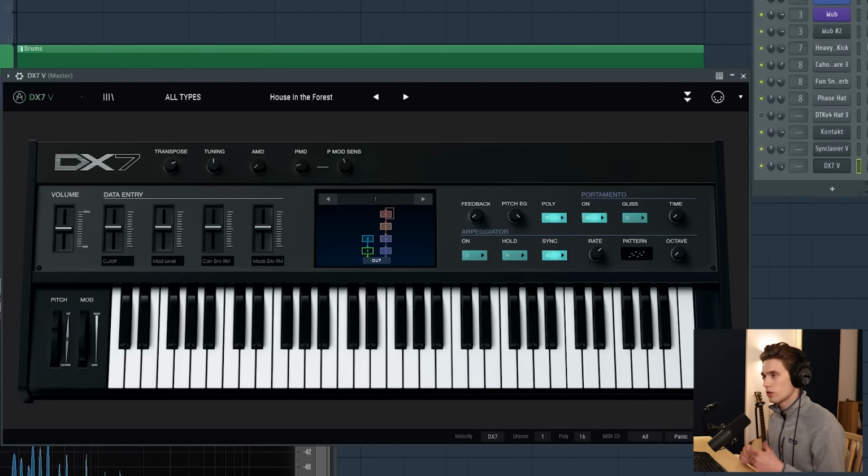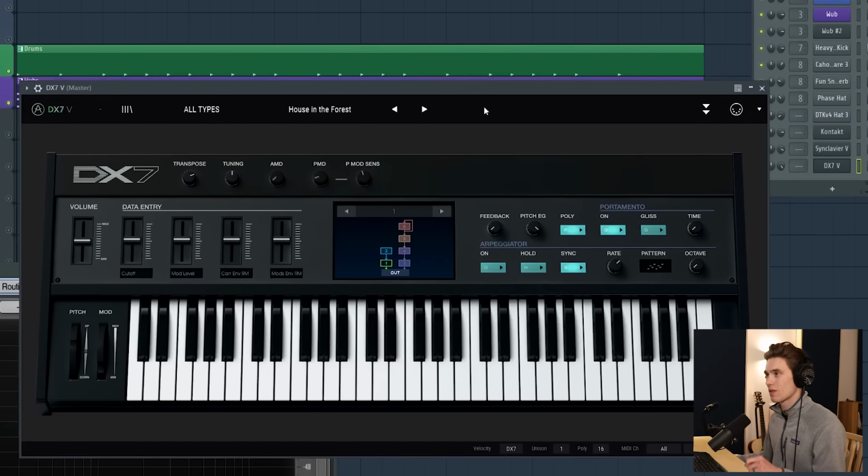Just some really, really gorgeous, rich sounds. And, you know, FM synthesis is one of these rabbit holes where there's just so much to it. If you really want to have a lot of fun and spend many weeks, months or years figuring it all out, I would recommend it if you're that sort of person that's very curious about sound design. There's just so much to learn about FM.